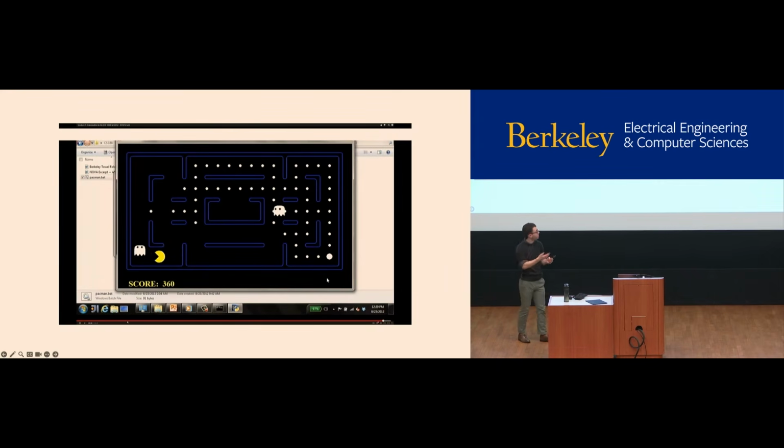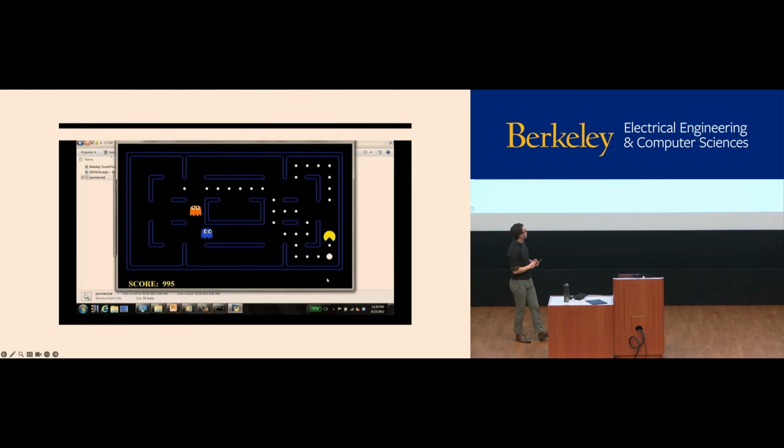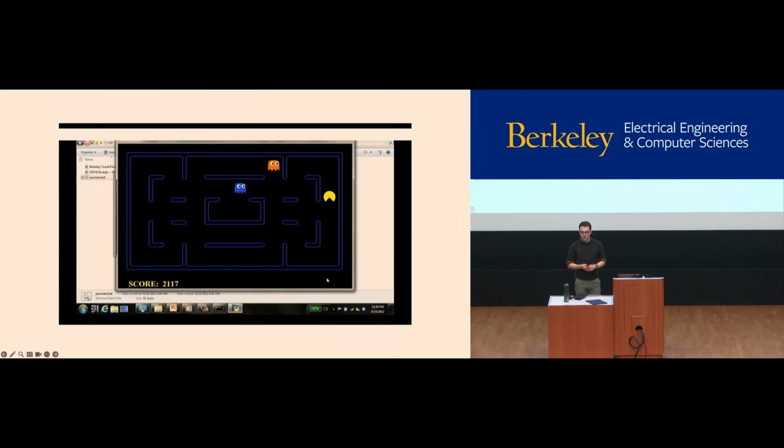If you haven't seen Pac-Man before, this is what it looks like. You can only eat the ghosts when they're white, otherwise they kill you. You can only turn them white if you pick up the big power pellet, and otherwise you have to eat as many of those little pellets as possible to maximize your score. So this is an agent that is maximizing its score. Yeah, I know, that crazy little juke move at the end.